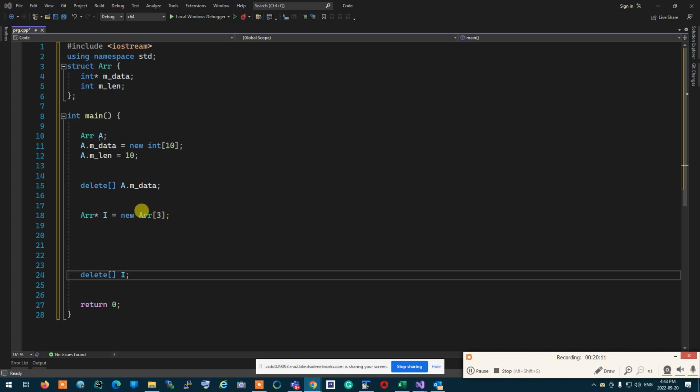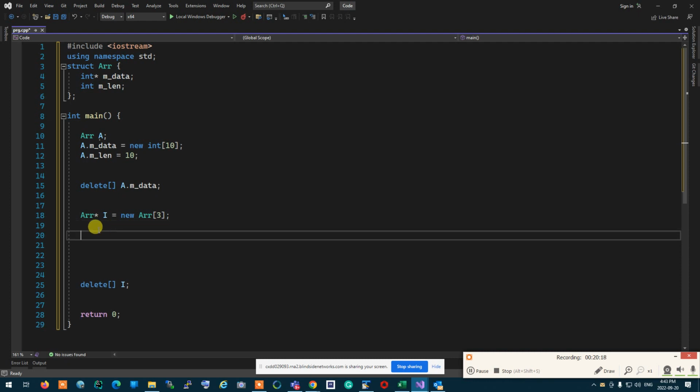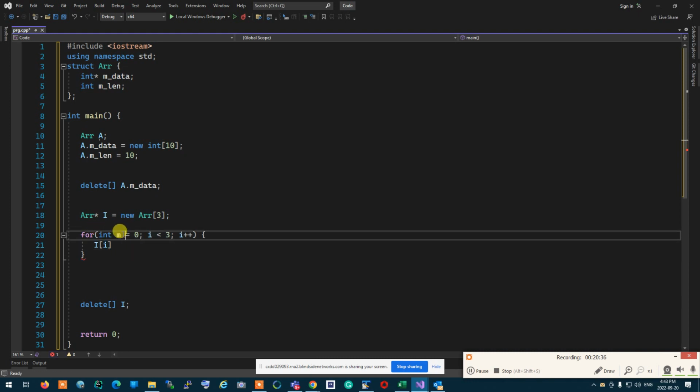But here I can do the delete because I didn't allocate anything in the three ARRs. If in here I do something like this, for integer I set to 0, I less than 3, I plus plus, they're all I, so I'm going to call this one IN so it's easier.